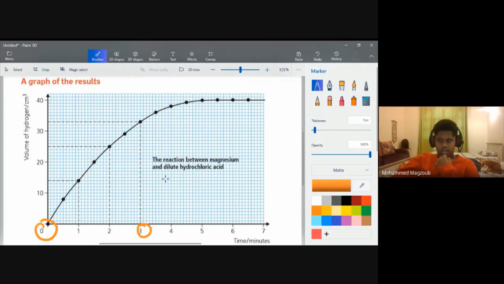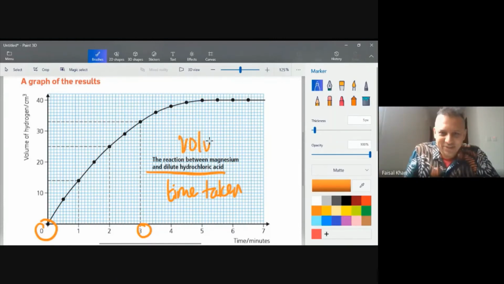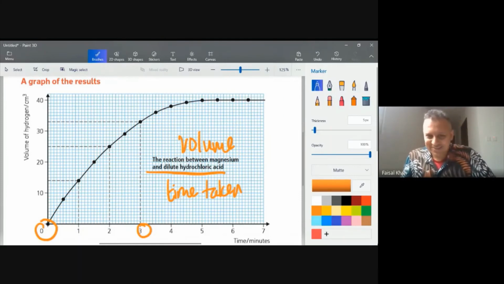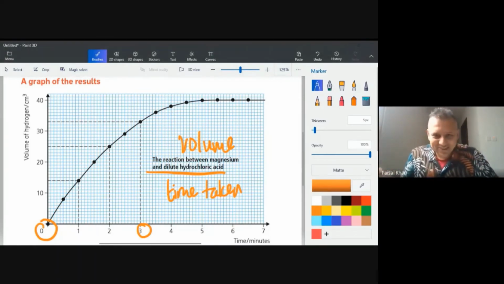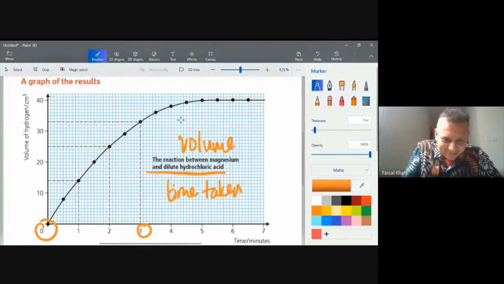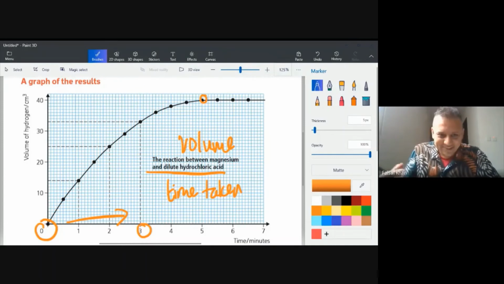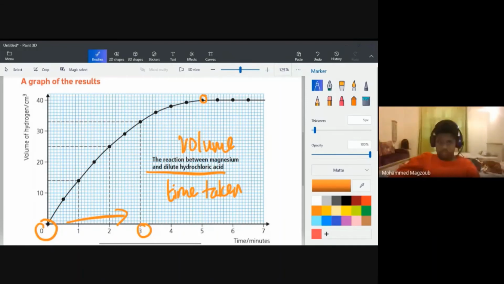Time taken. The volume divided by the time. Okay. Is it volume or is it something else before that volume? Because you're saying volume and time taken, but it's happening over time. It's a rate. So we can't just pick a volume. We can't just pick a coordinate, all right? Because it's happening over the course of time, we can't just pick one volume. We have to pick more than one volume. Do we not? Yes.